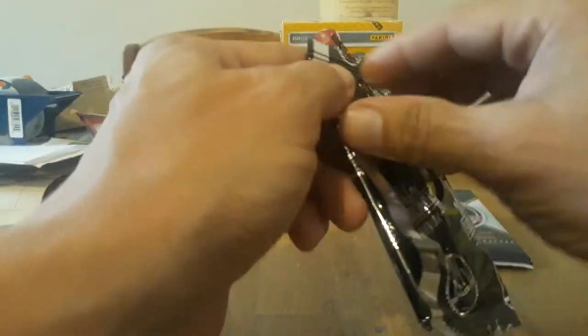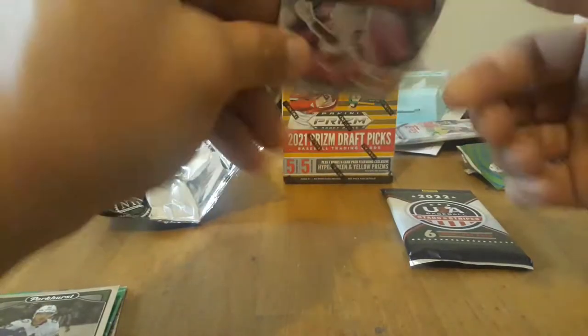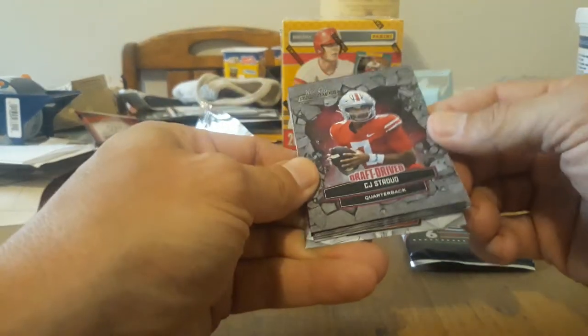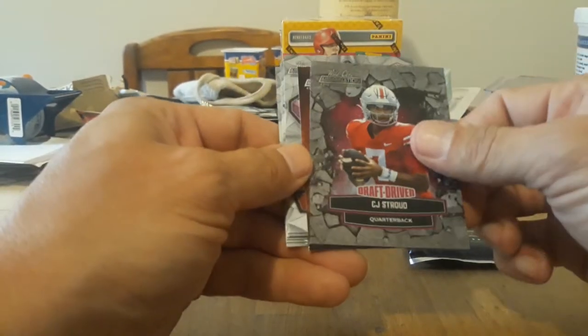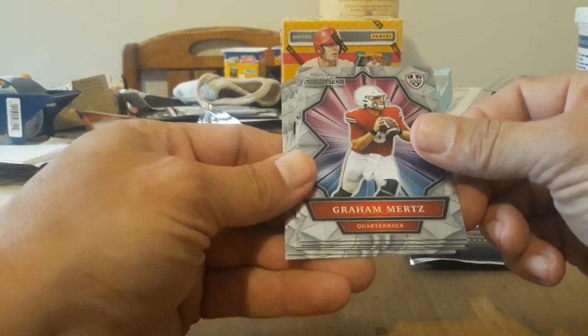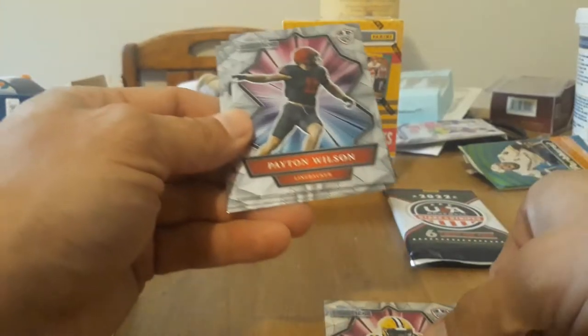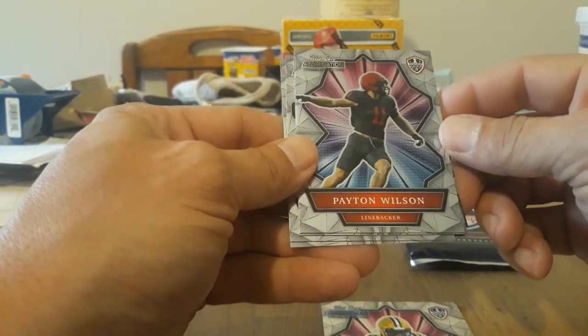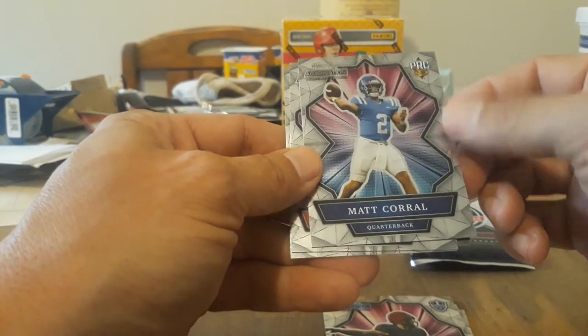Let's do wild card next. There we go. And some of these could have autographs because this one came from a mega box. There is a chance there could be an auto in this one. Let's see. Ooh, very nice looking. C.J. Stroud. I like that cement look, like he's busting through. And let's save that one for the end. Graham Mertz. Kayshon Boutte. And I'm guessing these are college. Peyton Wilson. Matt Corral. Because none of these names really seem familiar.